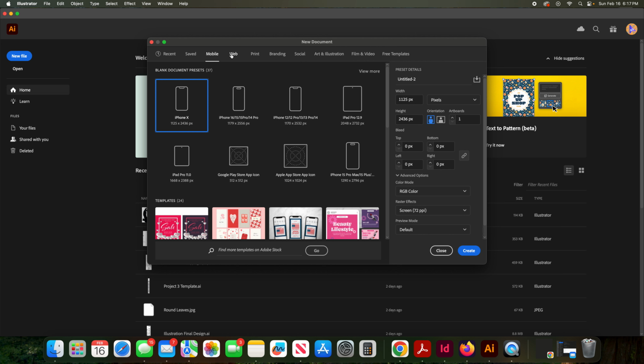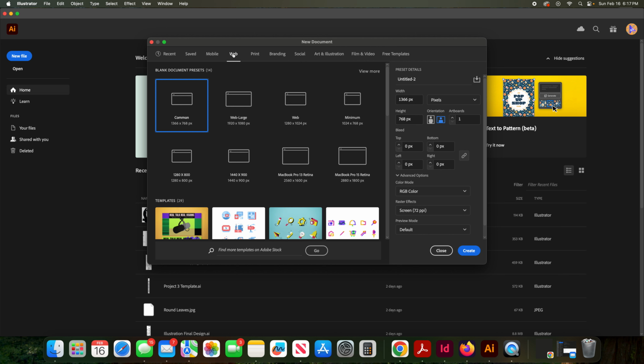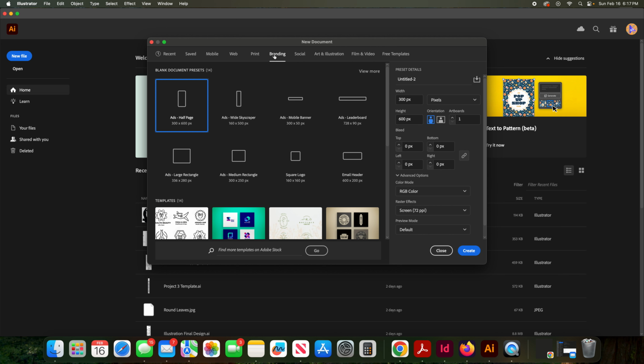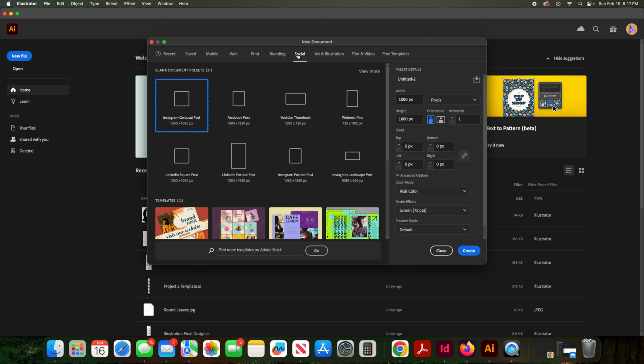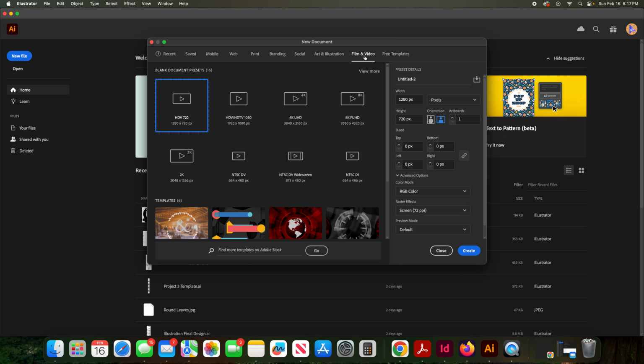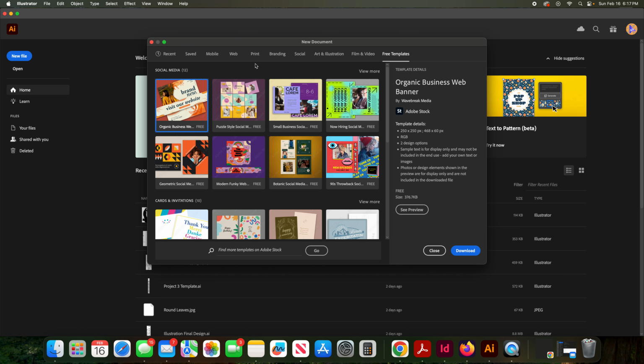Mobile, phones and such, web screen sizes, print or printing sizes, branding, which could be like headers, banners, email headers, things like that, social media, Facebook, Instagram, and so on, art and illustration for posters, postcards, things like that, film and media or video, 4K, 8K, and then free templates.